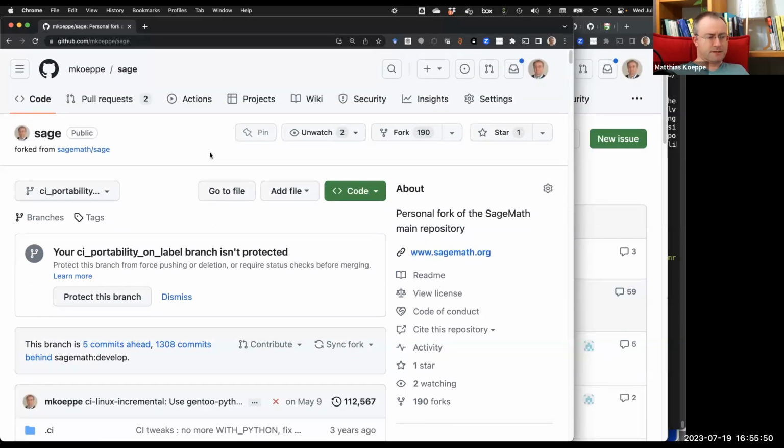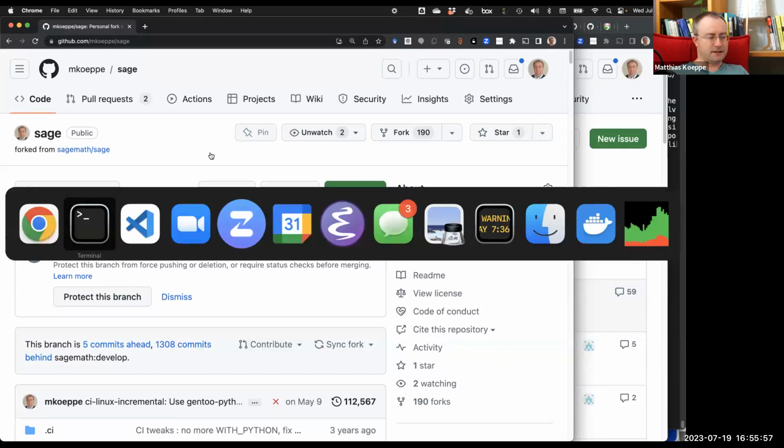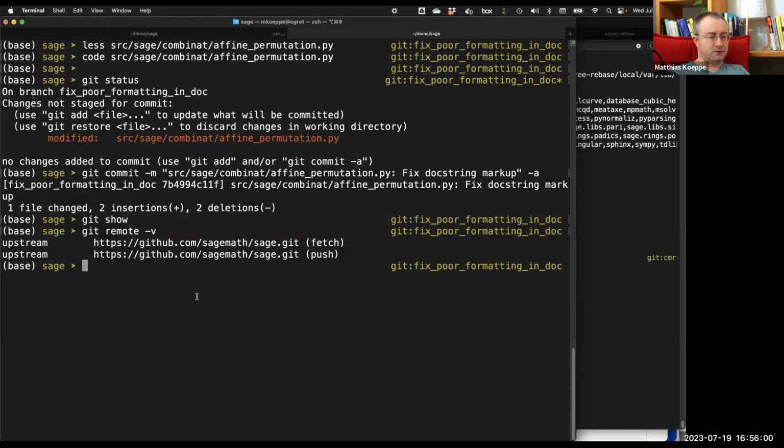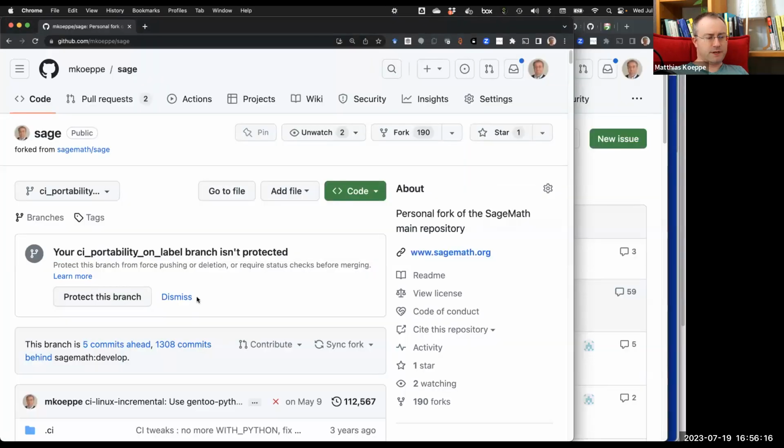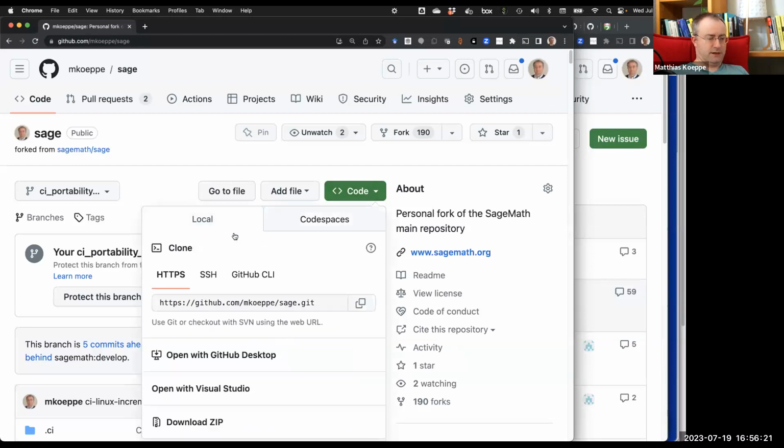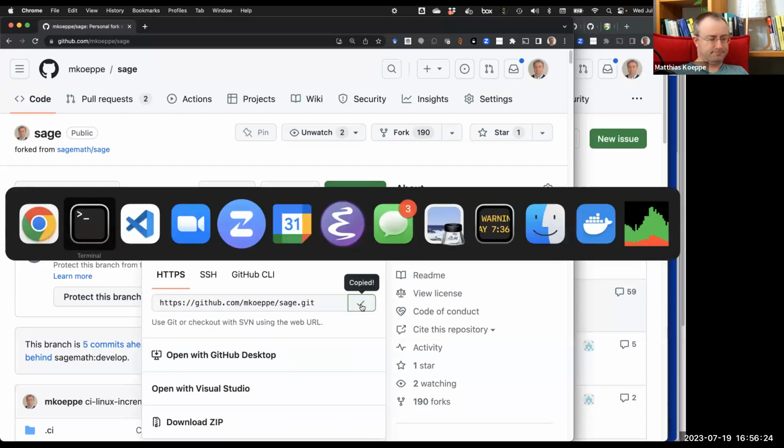Anyway, so this is where now the origin of all my contribution activity is happening, and so I can just add this remote here. I now call this origin. That's, if you remember, that's what things were called before when I just did the fresh checkout. And I'm taking the URL that I find here. Copy.